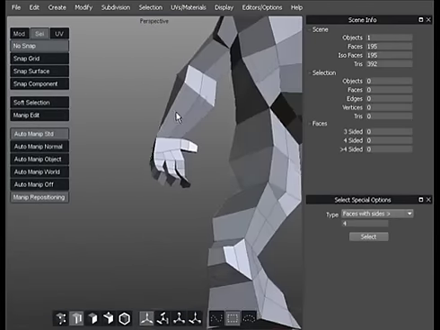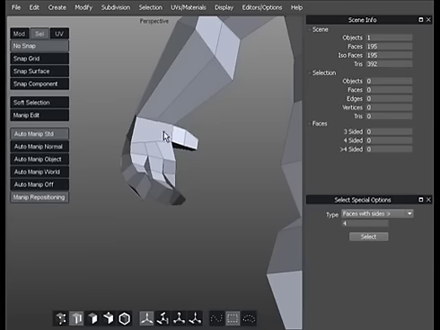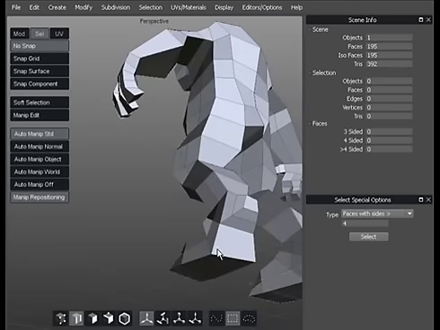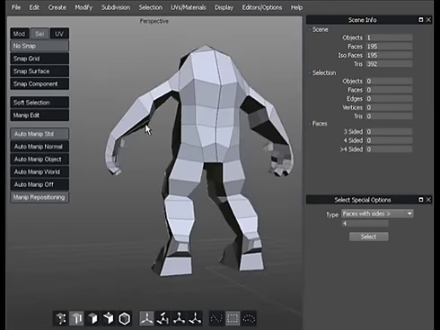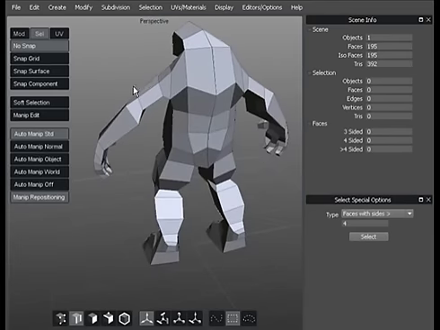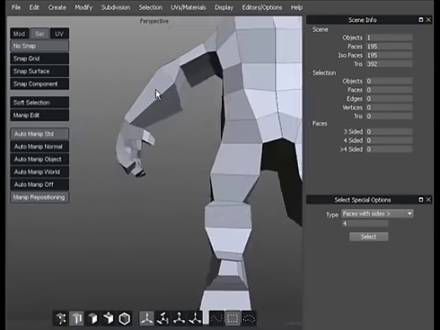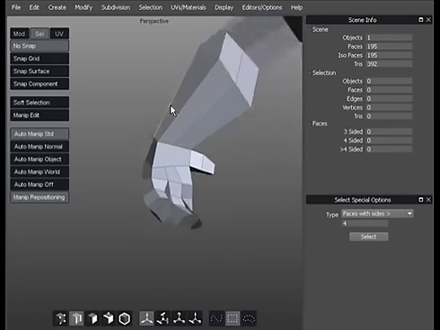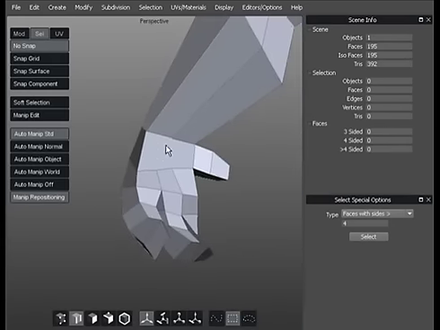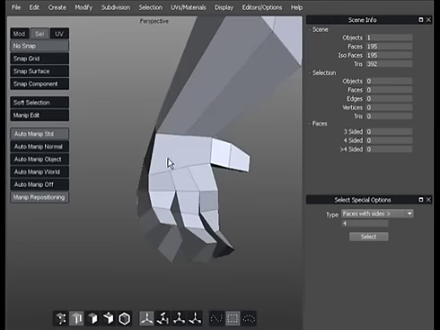One, it's given me geometry under the arm, which I wanted to correct here, but that split that I've done is pretty much where I wanted it anyway. You've got to be careful doing that. Don't run unnecessary loops through the mesh unless you absolutely know where they're going to run and that you want the extra geometry in there.